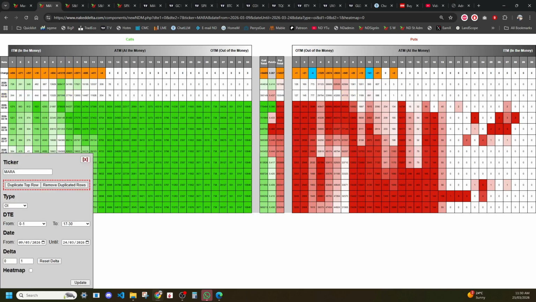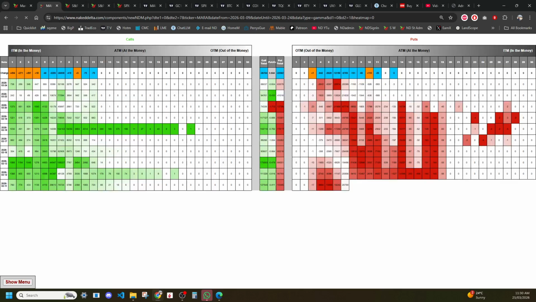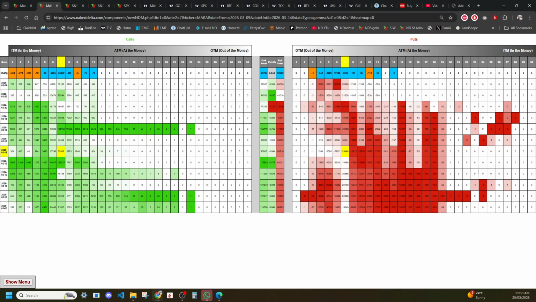Now, if we want to actually look at the gamma of those to see what their value was during that period, we can see that when they were open, they had a value of almost 1-to-1, so they had a value of 60,000. Oh, sorry, I'm in the wrong place. They had a 0.1 value there, so they had 6,000.